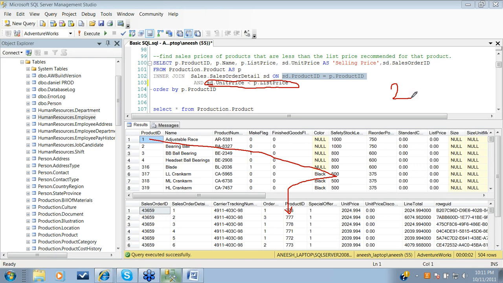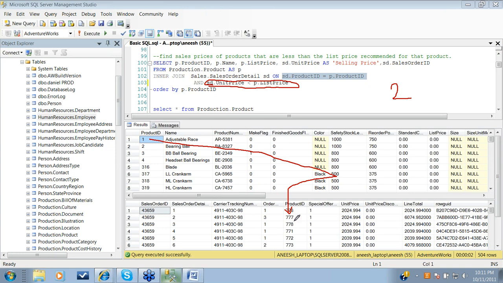Okay, so if you have multiple join conditions, it will go one by one. It will take the first one, try to find a match. If it finds a match, it will go and check the second condition. If there is a third condition, then after that it will check the third condition, and keep on going like that. But if the product ID 1 does not have a corresponding entry in the sales order detail based on the product ID column, there itself we understand that there is no corresponding match, and that product is not going to be displayed.